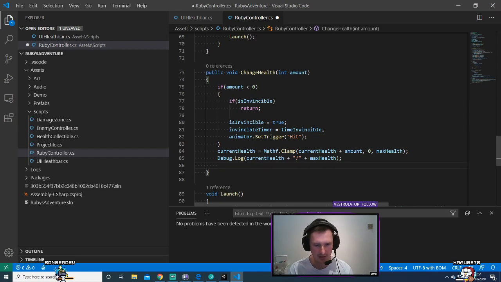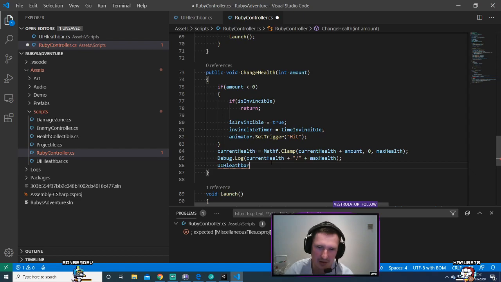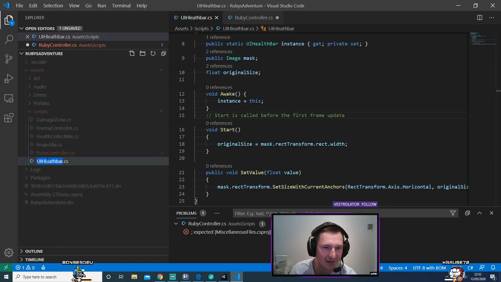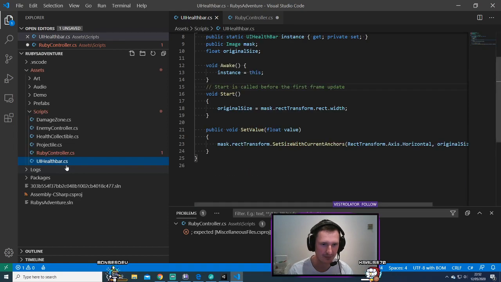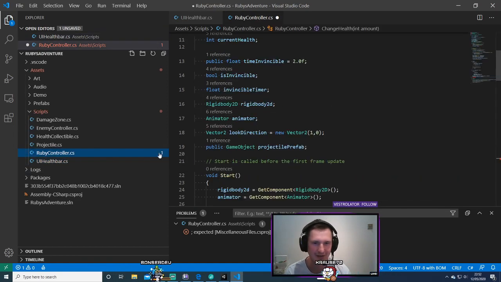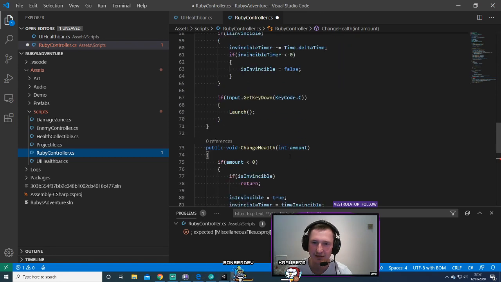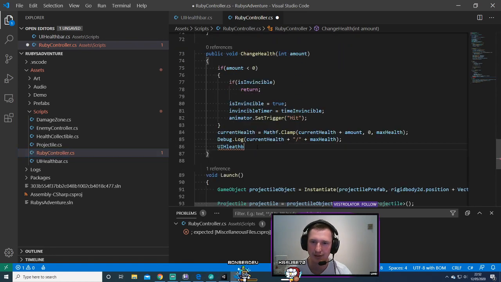And we want it to be so UI health bar. Why is that called that? Because I've named it that. Wow, that's interesting. Health bar. Really struggling to spell today. Here we are, UI health bar still.